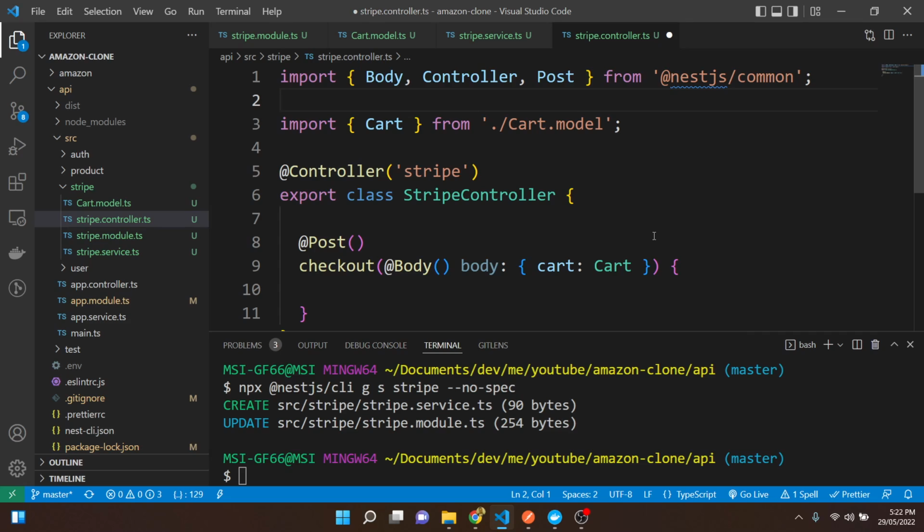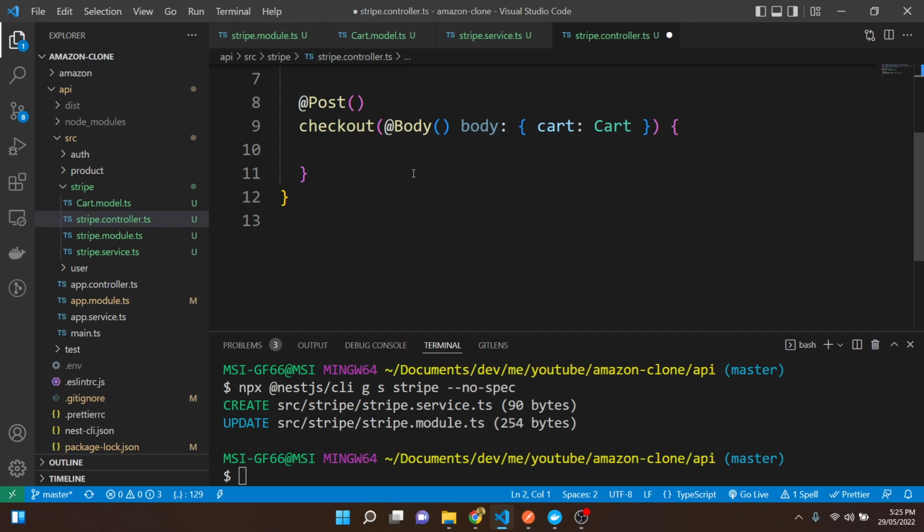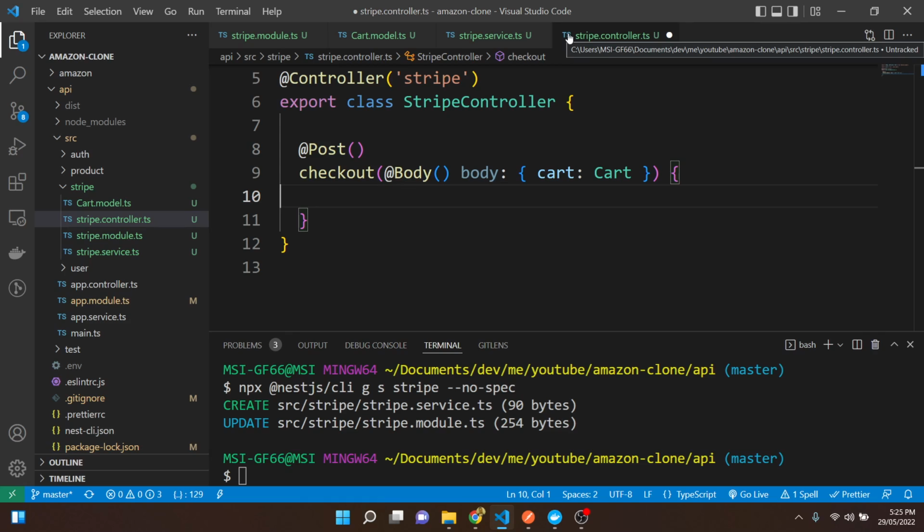So we're going to need to inject a service. So we'll send the body, which will be an object with the cart, which is an array of the products with the quantities associated with them that they've selected.